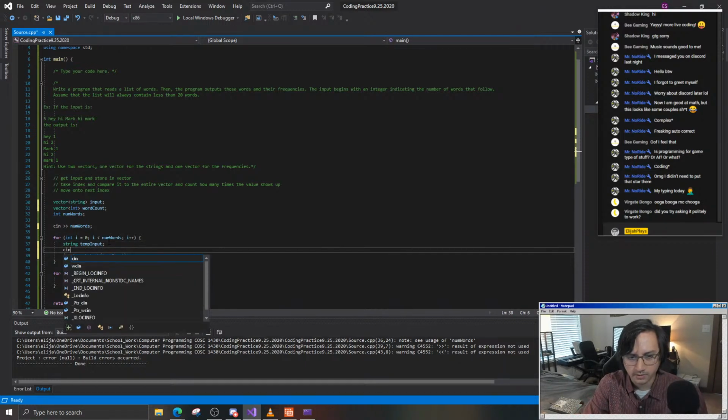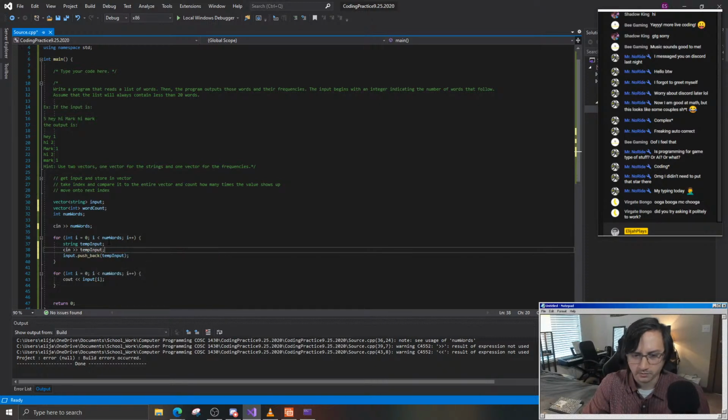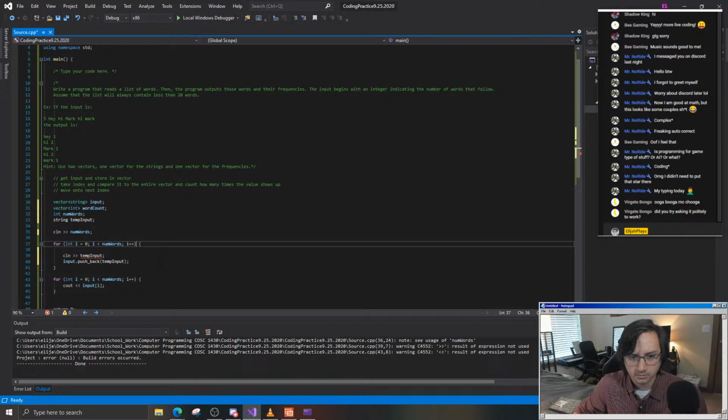One other thing, we'll have to read in the temporary input, and we'll see if that works. Now, what's going to happen is I declared a string input, which it shouldn't be declared here. I'm going to declare it here.